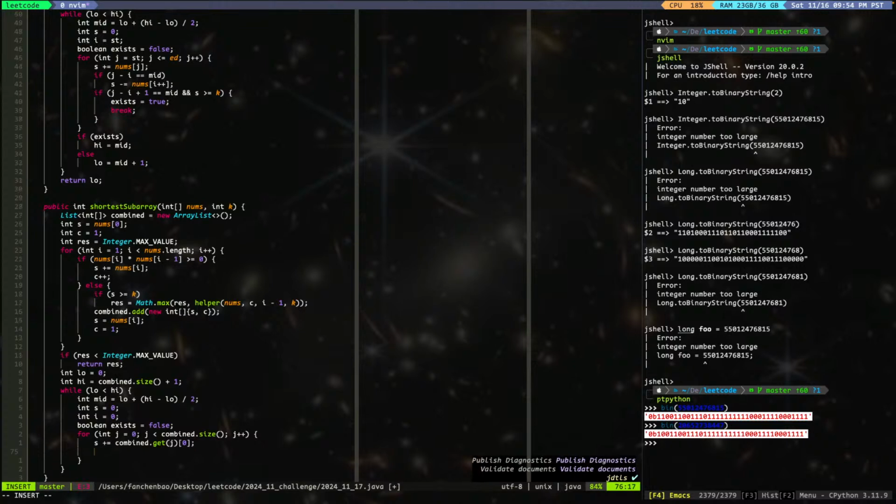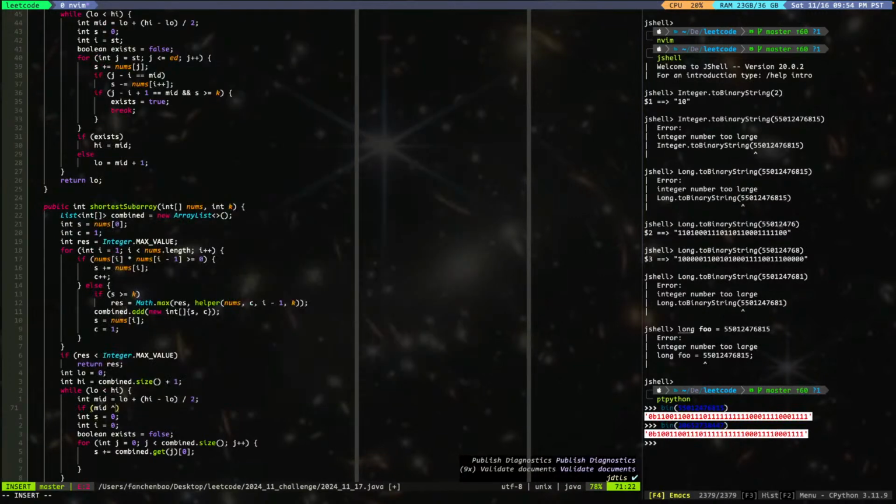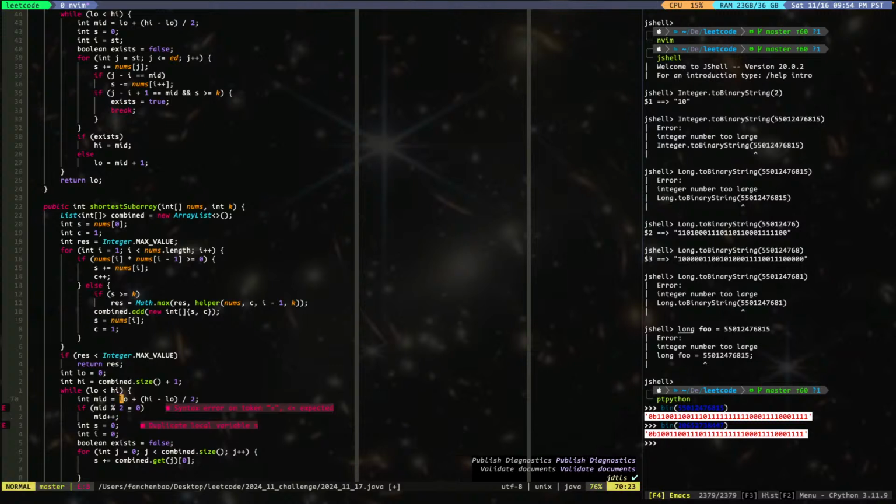So that is s, and the mid has to be, okay. So we shall say if mid mod 2 equal to 0, so like if it's 2, that should be 3, right? So mid plus plus. If it's even, we'll make it odd. Okay, so we'll do s plus equal to the same thing.